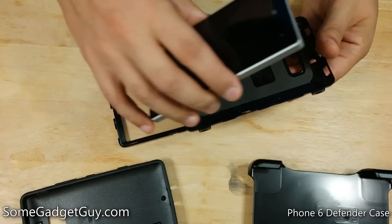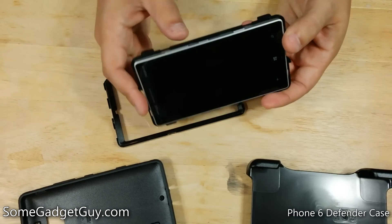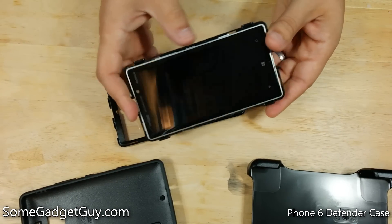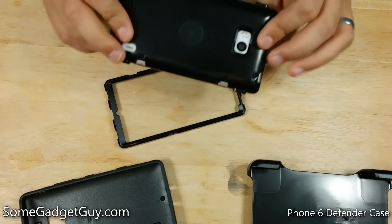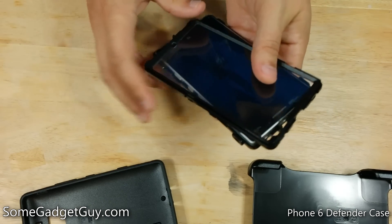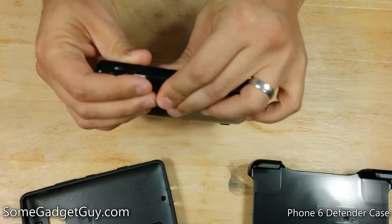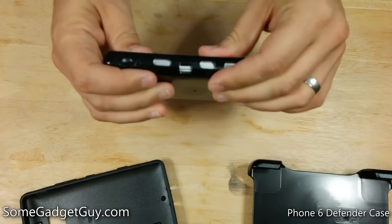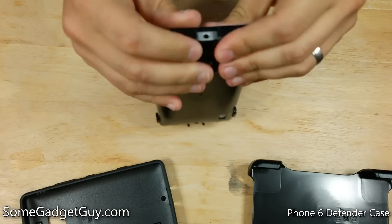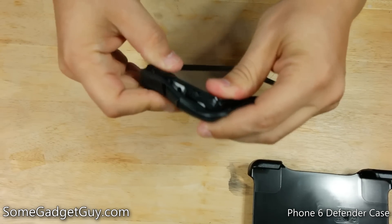This Lumia is so rectangular that when I first threw it in the case, it did fit upside down. It was only when I realized the buttons didn't line up that I had the case oriented in the wrong position. So the camera is really where you want to look — make sure that slots in on the back. Then you're going to throw the top piece on here and just walk around the case, snapping all these little pieces together.